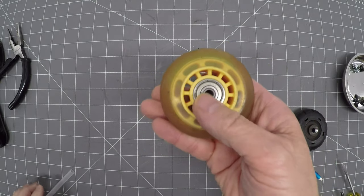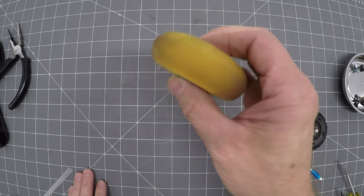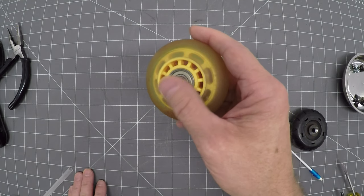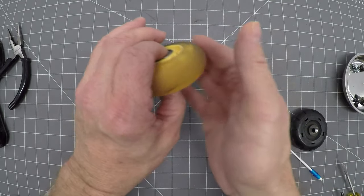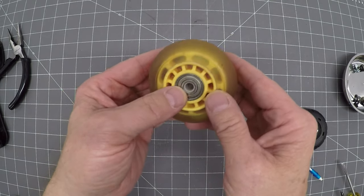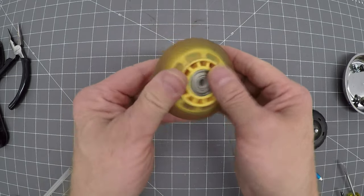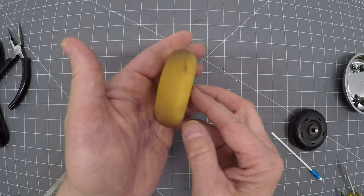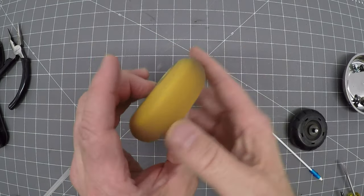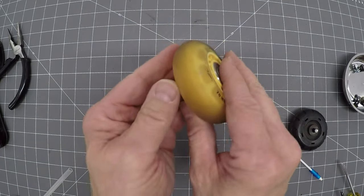And the bearings. If for some reason you don't have any inline skates or kids that have inline skates, you can usually get them at a thrift store for practically nothing. Or go on Craigslist, people are pretty much giving them away because the resale value on inline skates is practically zero, maybe $5. And then you'll have these great wheels to do all sorts of projects with. You'll also find that most people don't wear down the inline skates at all. They use them for a while and then they move on to something else, or their kids grow out of them.